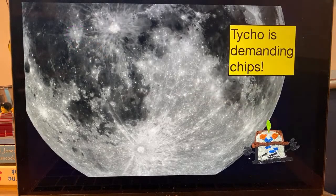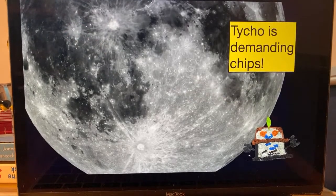Well done. Tycho is demanding chips now. Oh, Tycho. Which one's the Tycho crater? Look at it.